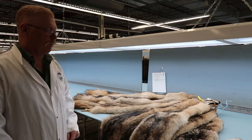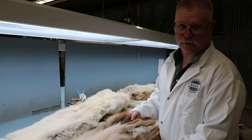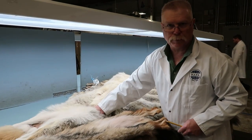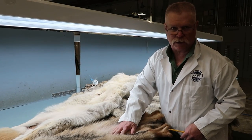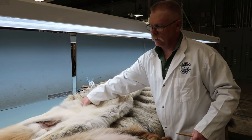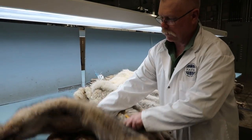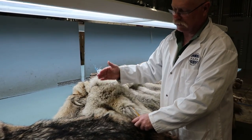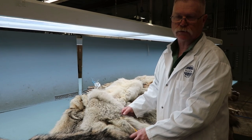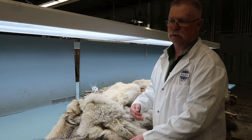The other thing that's really important between a Western and an Eastern is the belly. One of the biggest things between the sections for trappers to understand is that's an Eastern belly, and that's a Western belly. They can use the bellies on the Westerns. They can't really use the bellies on the Easterns. So the strips that they make for the roughs are going to be cut out of the back, whereas the strips they make out of a Western are the backs and the bellies. Big difference. Here's a good example between the coarseness of an Eastern and the silkiness and depth of a heavy Western. Two different animals. And we almost have a third one, a central type, when they came in from the lower end of Kansas, Missouri, Kentucky, Tennessee, places like that. That's even a flatter type of coyote.